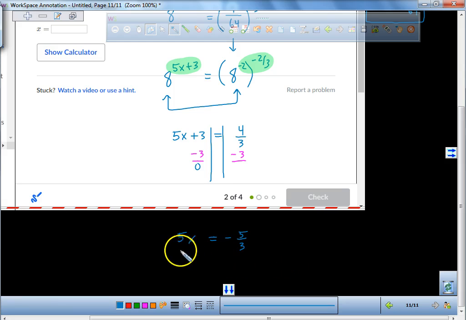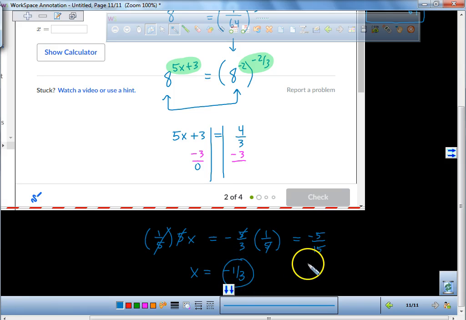Now some of you will probably be tempted to divide both sides by 5, and that's fine. You can divide both sides by 5. I'm simply going to multiply both sides by 1/5. Now why am I multiplying both sides by 1/5? Because I know a 5th cancels out a 5, and I'm just left with x. And then you can see if I did it the long way, this would be negative 5 over 15, but these 5's cancel out, and you're left with negative 1/3. Now, that's going to be my answer, okay?